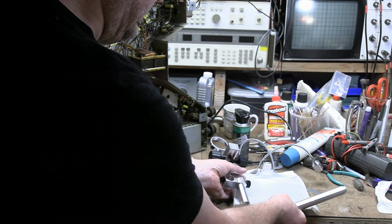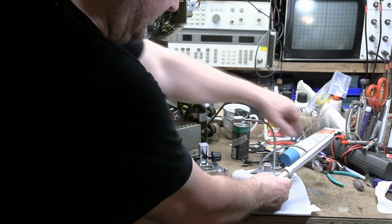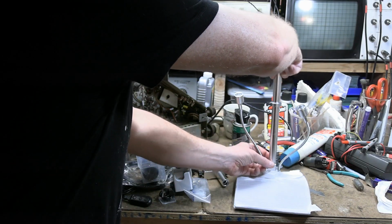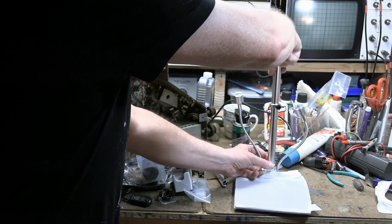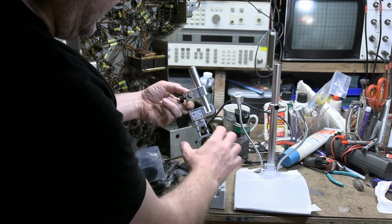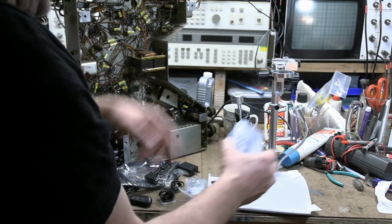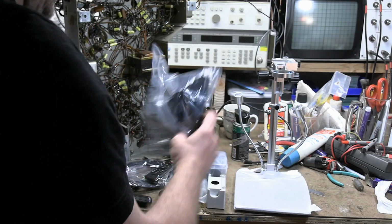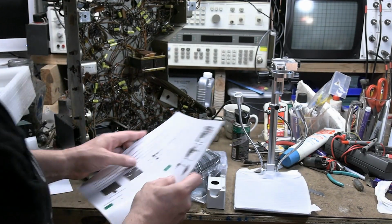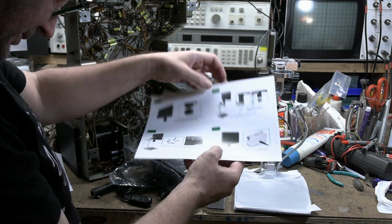I'll look at the instructions in a moment, but I'll see if I can muddle my way through from what I'm seeing right here. So that's the base. These must be the lights. Yep, this goes in here. This will be where you put your subject. And this goes on here, and the lens will go into that. And this is our monitor. But before I mess things up, I'm going to read the instructions and make sure I put things together right so we can properly review this.